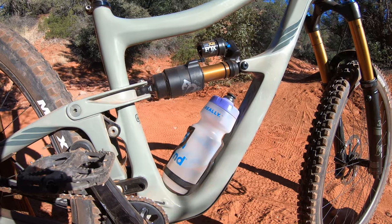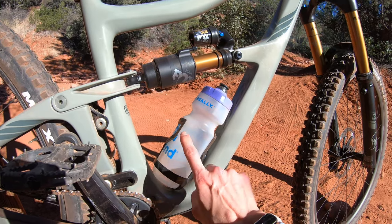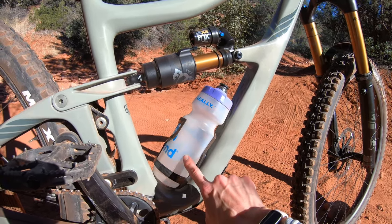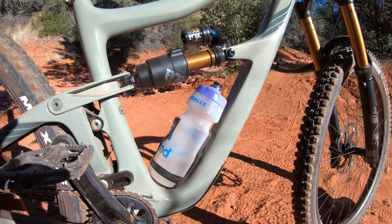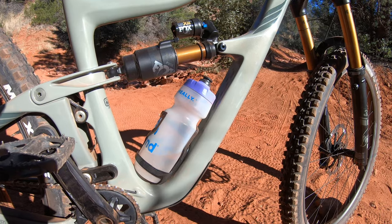Just as kind of an aside, I thought I would show you guys that I got a tall water bottle in this medium frame, which is pretty cool. I think this is a 26-ouncer, which is awesome. Anytime you can fit a taller bottle on your bike.